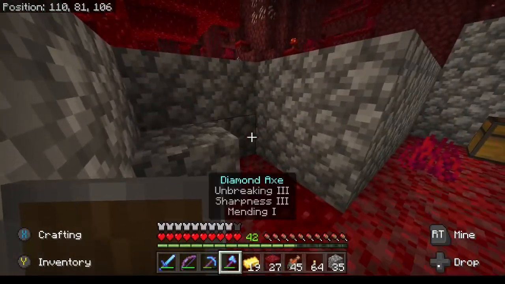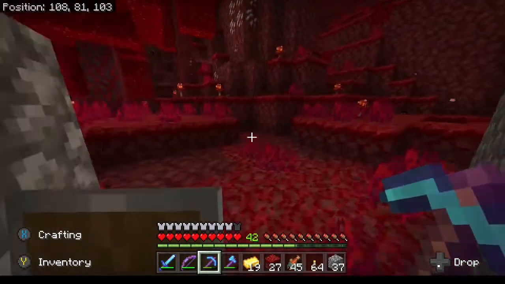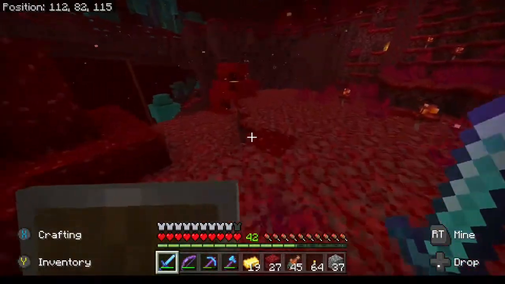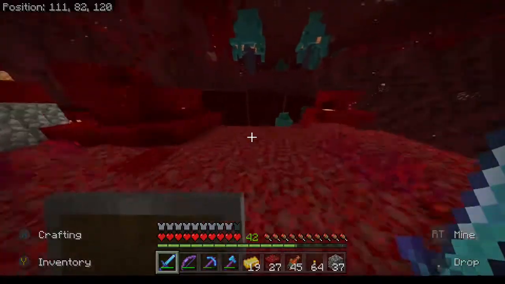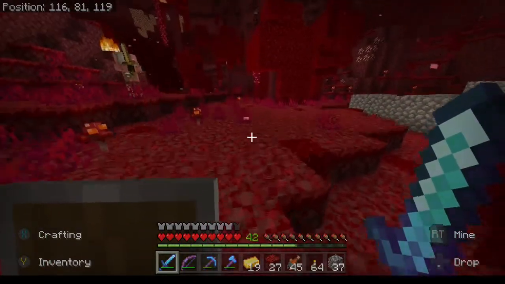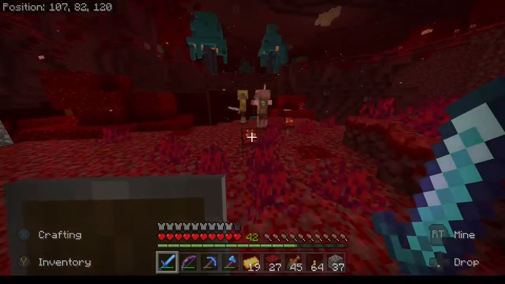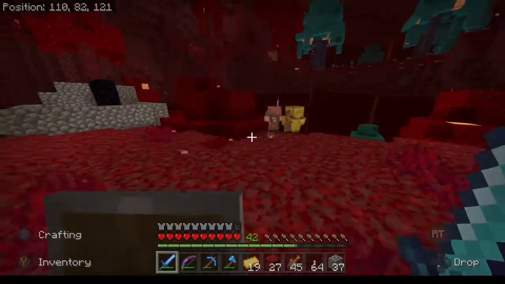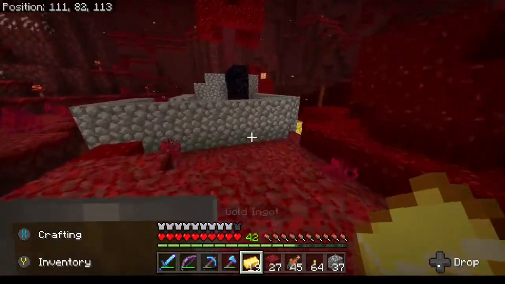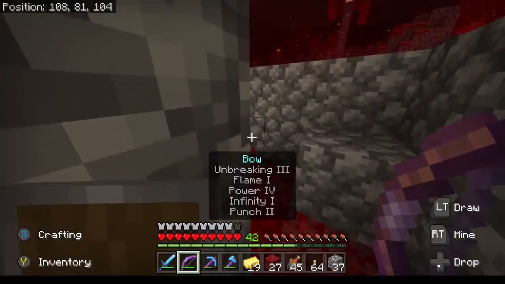Alright, I'm going to break these blocks back out again and see what happens. Let's go test it. Let's go find one. You mad, bro? I don't know if the zombified piglins get mad at you at the same time. He's not mad at me, so alright, I'm gonna break the other block out of the other entrance then, since they're not mad at me anymore.